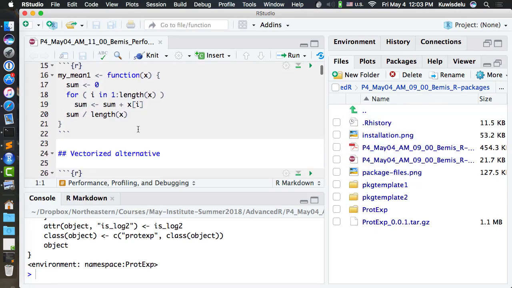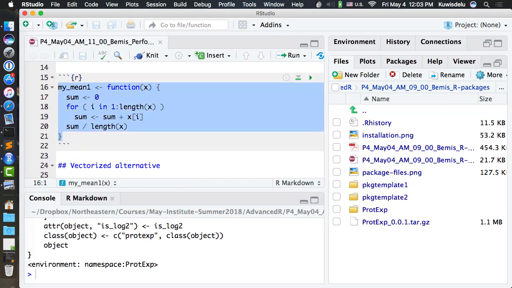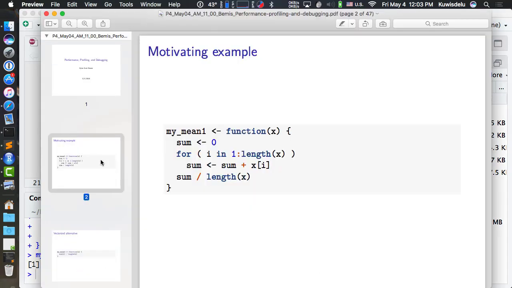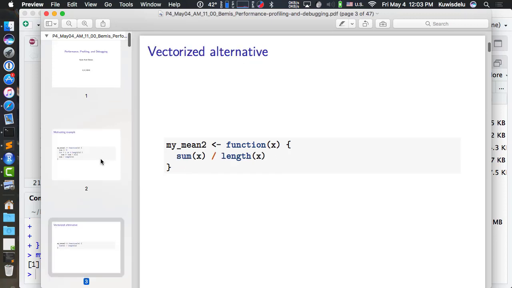So just to double check that, my_mean1. So that works. So that's one simple way to write a mean function. Who can tell me a way to do it a little bit more easily? Still assuming we don't know that a mean function exists. Yes? Exactly. If we know the sum function exists, then we can at least just use that.